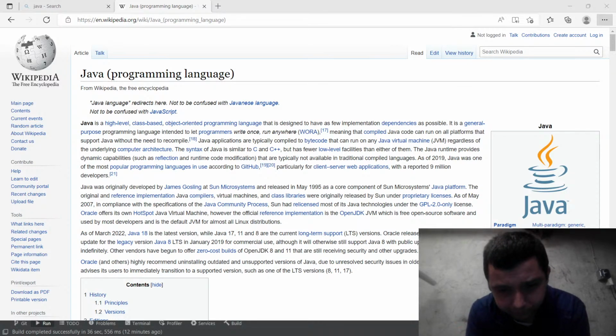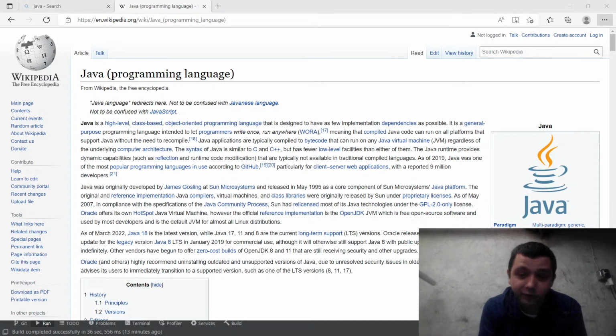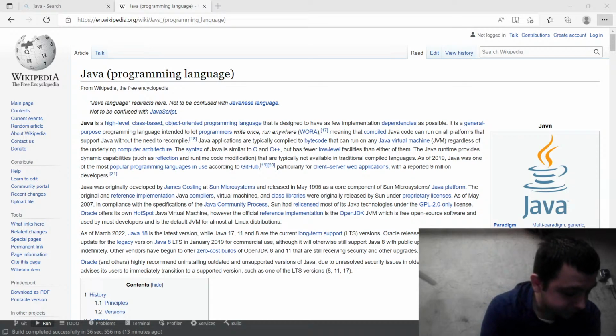You can have a Mac, an Apple product. I don't have any Apple products, but you can have any kind of system, and Java will work on it. All cross-platform means is that any kind of computer, Java will work on it.